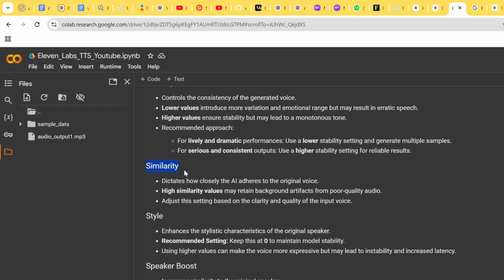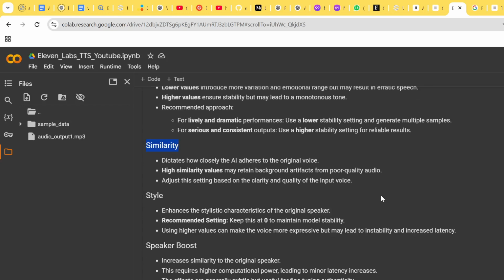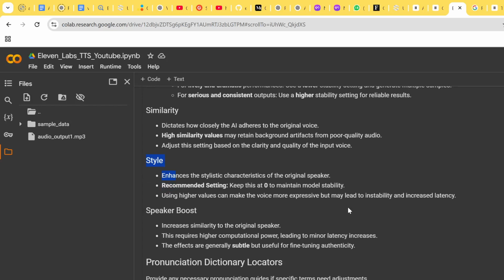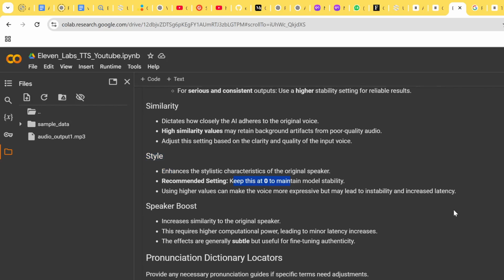Similarity is how similar that particular voice should be. Style is an additional parameter for how you want the characteristics of the speaker to be. ElevenLabs recommends keeping its value at 0, to make it stable.